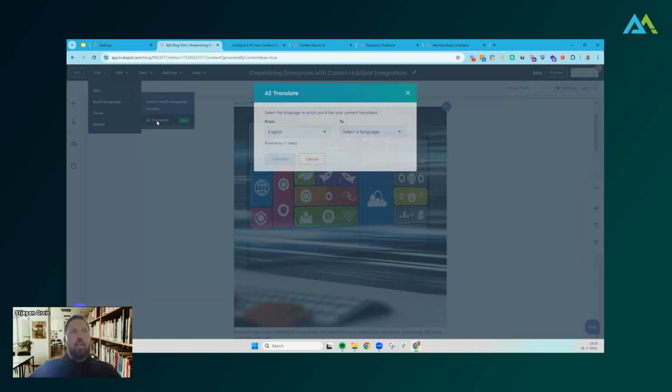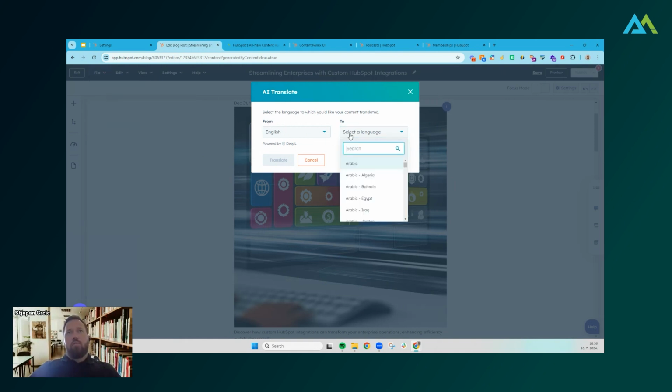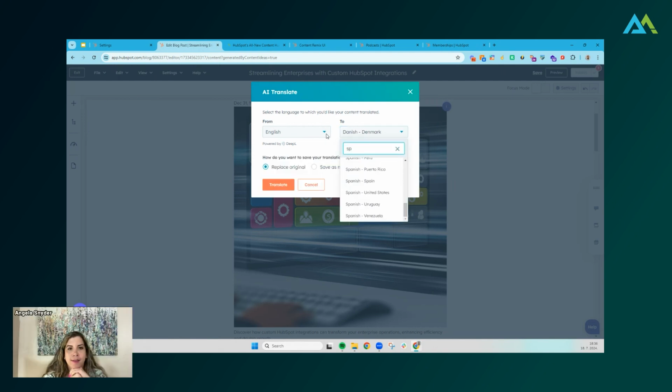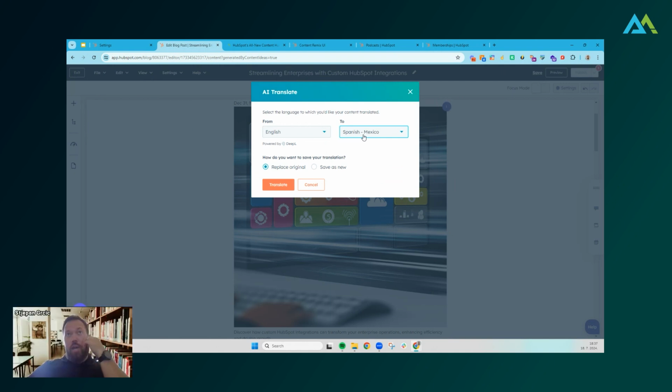And if I do that, I can just select, okay, this is from English, and I want to translate into any of these languages. So let's say, I don't know, Stjepan, can we do Spanish? And then we can have, because we've got someone from Mexico City here, they can let us know how the translation is, if it makes sense. Yeah, sure. So I selected Spanish, Mexico. I think that will work.